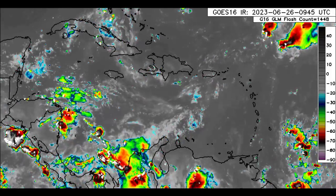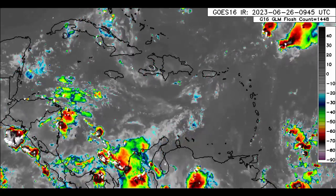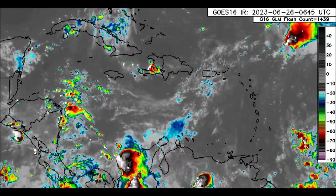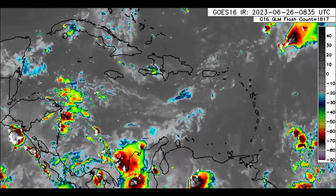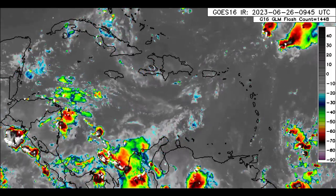There is certainly going to be that possibility for afternoon showers and thunderstorms across many areas — Cuba, maybe even the Cayman Islands, Jamaica, Hispaniola, Puerto Rico. I'll be taking you to the rainfall maps very shortly. But for most other areas aside from those experiencing showers and thunderstorms right now, it's pretty calm and quiet — nothing too much happening.